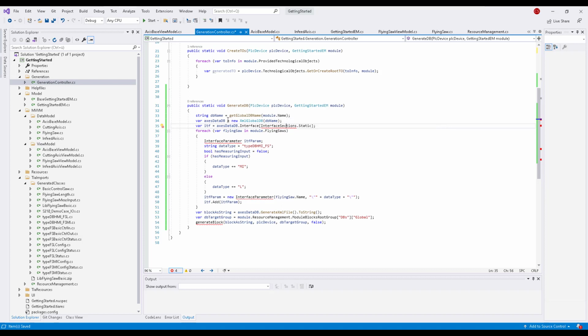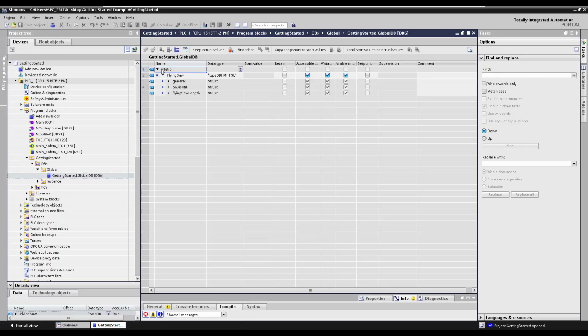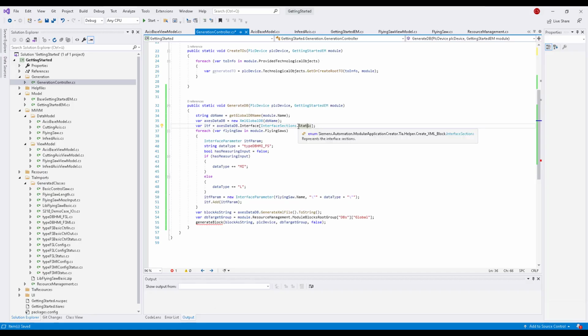In order to create this data block, we first have to create this XML global DB class, and here we can define interfaces. Here you have, for example, the interface static. That's an enum that also comes from the modular application creator and is basically used to define the static area of such a data block. Of course, this enum contains other scopes as well.